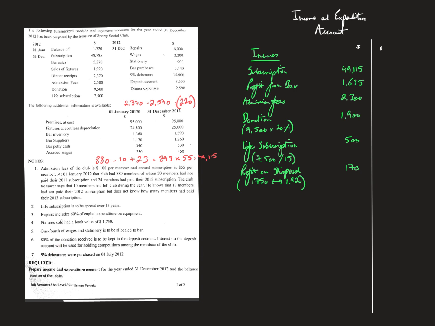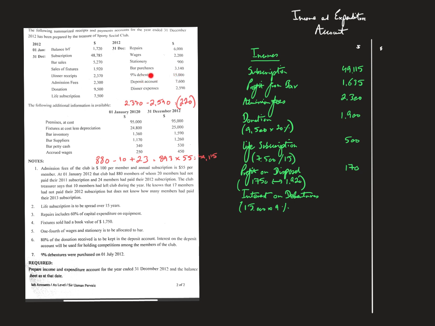Interest on debentures, if you remember. How do we calculate that? Debentures were purchased for 15,000, and 9% was the interest given. Since we are purchasing these debentures, we will receive interest on this; we're not going to pay it. How do I know we are purchasing it? In the receipts and payments account, the payment appears on the credit side. So the entry was debenture debit and bank credit.